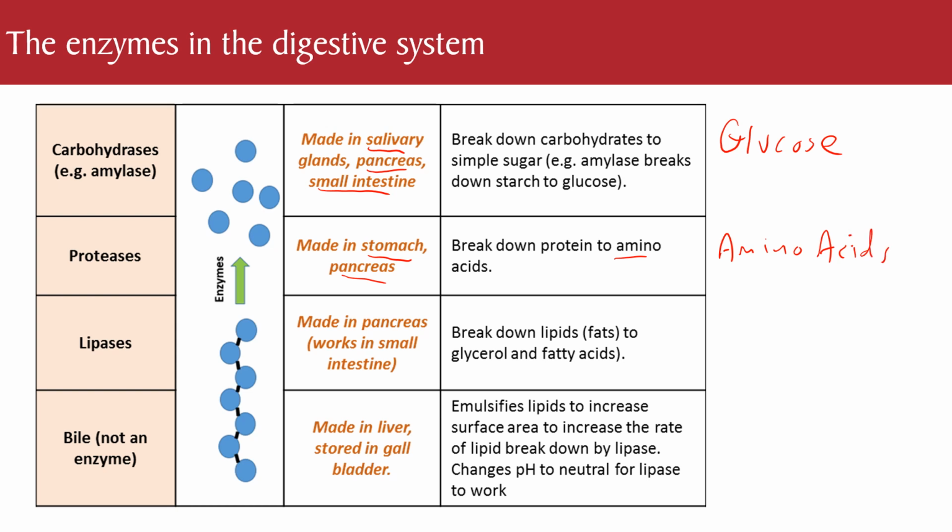Lipases, lipids, it's all to do with fats. Made in the pancreas, they work in the small intestine, and they break down lipids to fatty acids and glycerol. I always say fatty acids the other way around. I say fatty acids, that's double T, and glycerol. Okay, those two are then small enough to be absorbed.